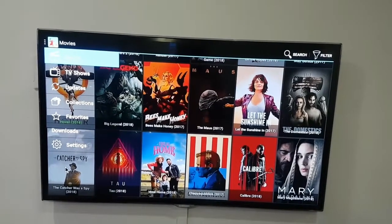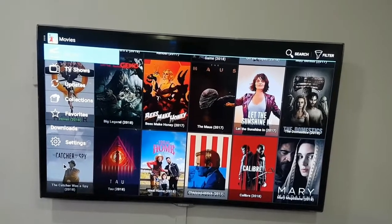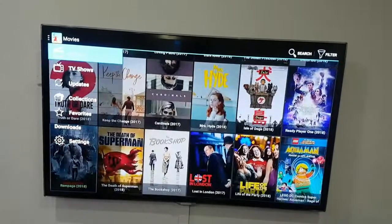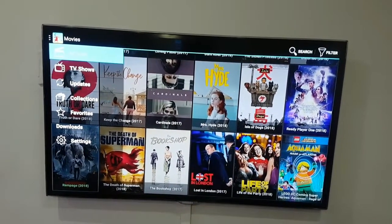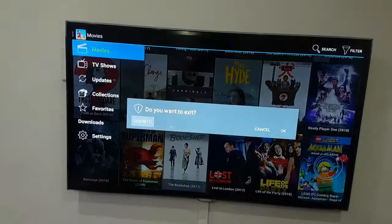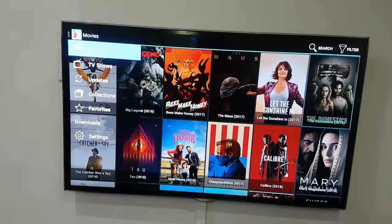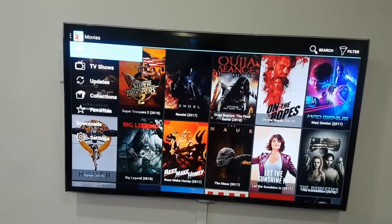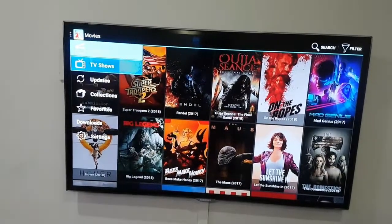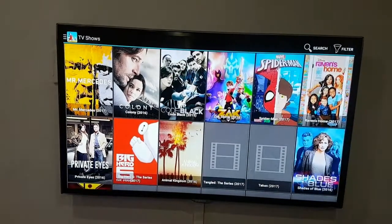It is quite tiresome with the remote itself, so it's good to actually use a mouse pointer or a fire stick remote. It's a light version, so remember guys, there's an ad-free version as well. It's got a filter, a search option and a TV menu. So I can just get this up onto the top right corner and then select TV shows, and there it brings up all your TV shows.